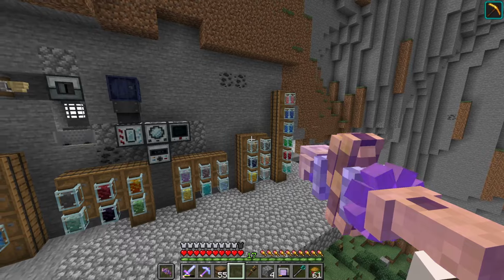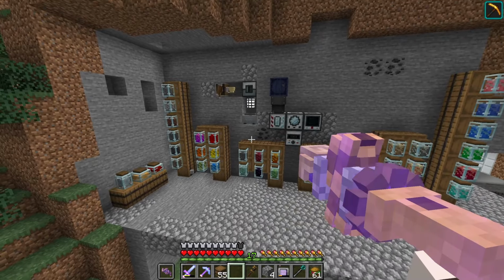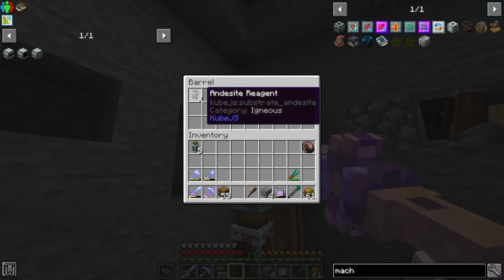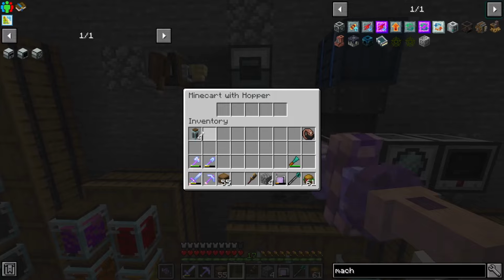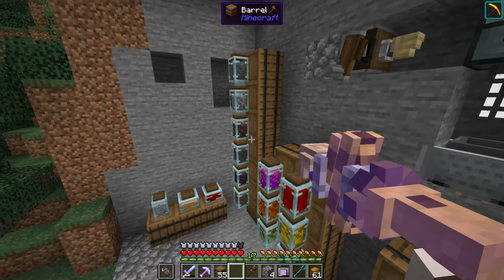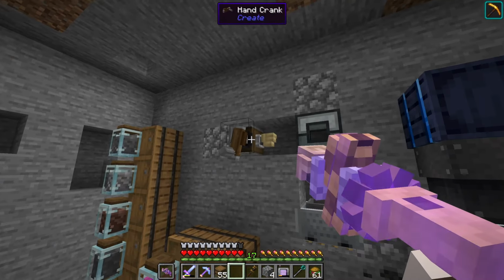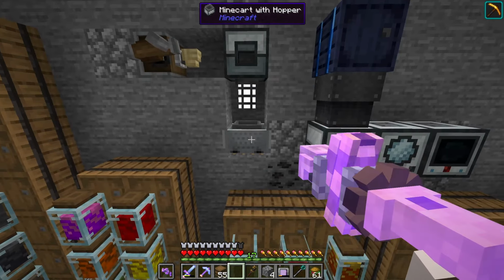Alright, so I now have at least one of each one of these reagents all crafted up, and we're ready to start working on our catalysts. So essentially, the way this is going to work is we're going to use this alchemical laser setup, and we need to fill the first 4 slots of the hopper with our reagent, and it can be any combination of any of the reagents in the specific column. So first, I'm just going to do 4 andesite reagents, and we're going to see what we get.